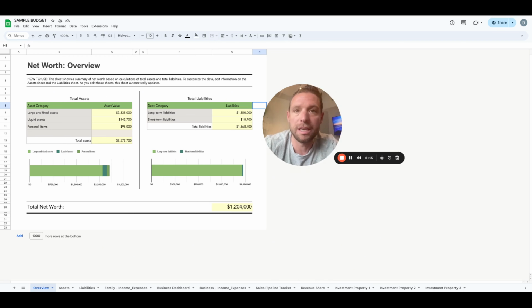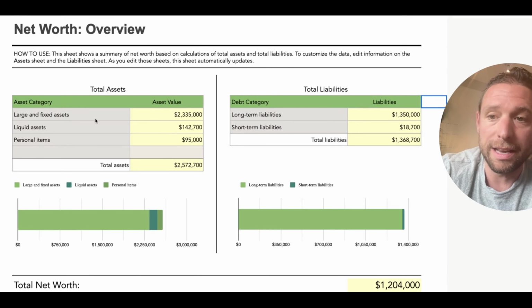Give me the bullet points, give me the headlines. I want to understand it. And we can get to the meat and potatoes later on in the process. Well, this is the headlines. This is the headlines of your net worth. And so whenever you do net worth, you're going to look at assets and liabilities, and you're going to put those together. And so you're going to have your net worth, and that's going to be determined.